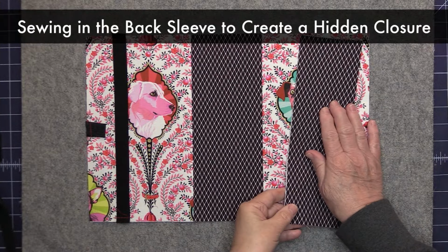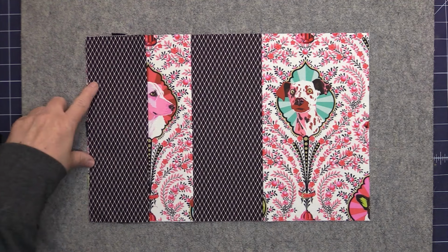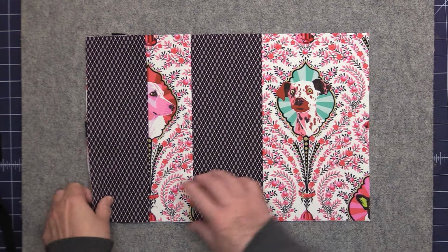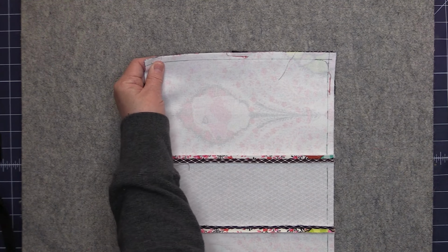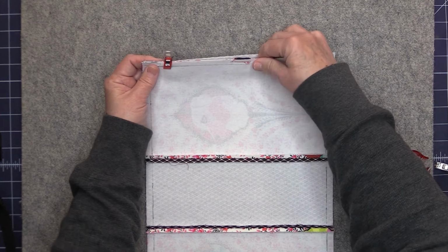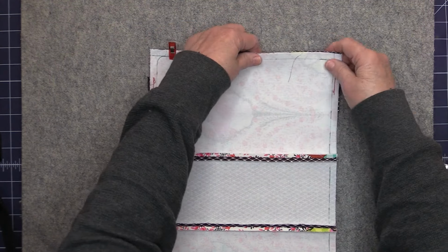I'm ready to sew the first sleeve in place, and this sleeve is going to be sewn to the back cover. And we're going to do this in such a way that we will be creating an opening for turning the project right side out over here on this side, and that opening, once we sew it closed, is going to be completely hidden. So what we want to do now is clip everything together. Make sure your top and bottom edges are all even with each other, and go ahead and clip along the length here. This is a really nice method for hiding your opening that I've used a number of times.